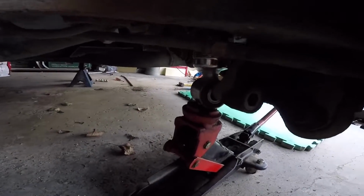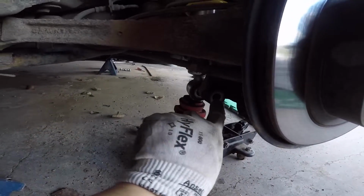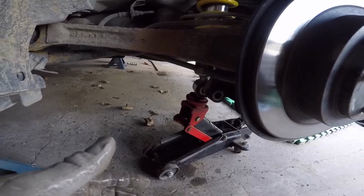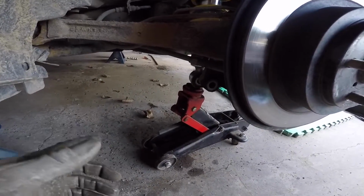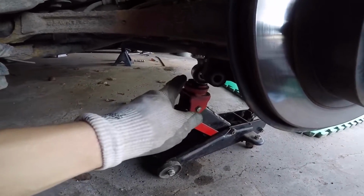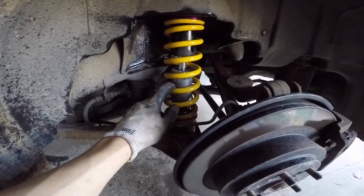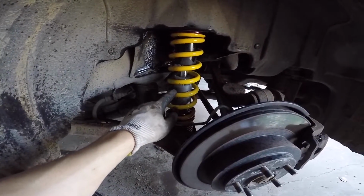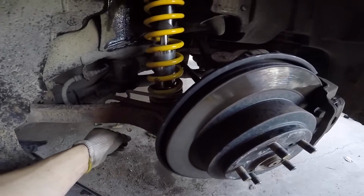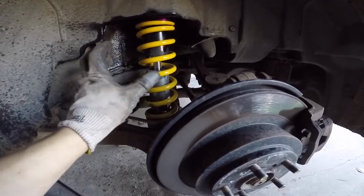Same deal. We're going to use a jack to prop it up. You want to use the jack to lift it up to line it up with the factory lower strut mount location. This is because your coilover is most likely going to be shorter than your OEM strut. If you're doing it with an OEM strut, just a replacement, then it should line up okay. But regardless, it's a good idea to have a jack underneath, compress it up, and get it aligned. Basically, when you have your coilovers set to the height that you want them, for these KW V2s, KW specifies a minimum thread remaining of 10 millimeters, and 10 to 40 millimeters is the ideal range that they suggest.